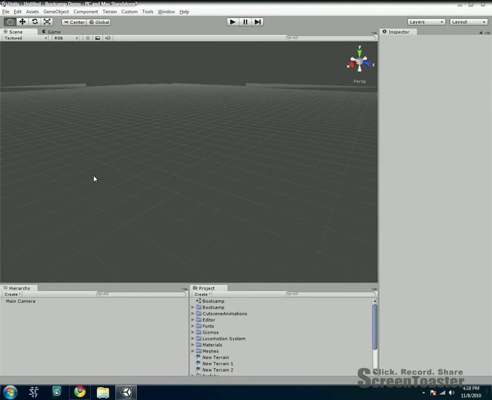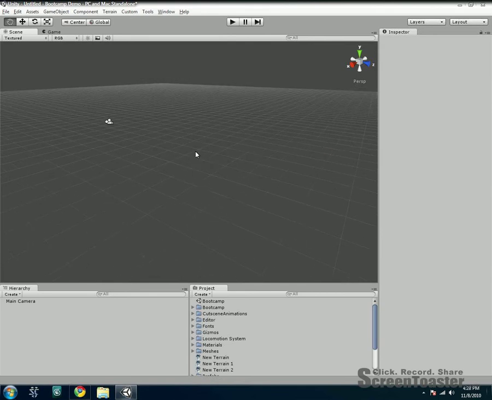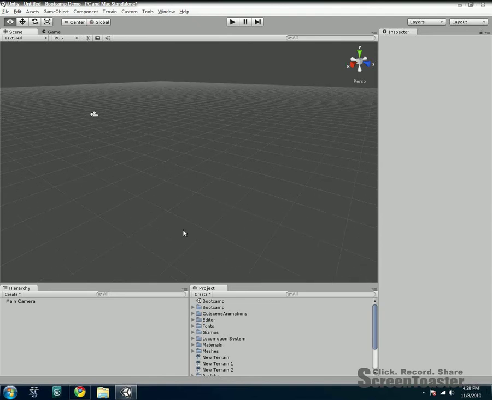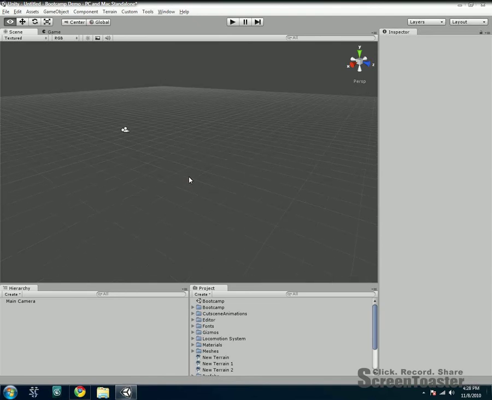And if it looks a little slow, it's just because of the video recording. It'll be smoother when you do it. And then Alt right click is your dolly slash zoom. So again, you can get further away, move in closer, etc.